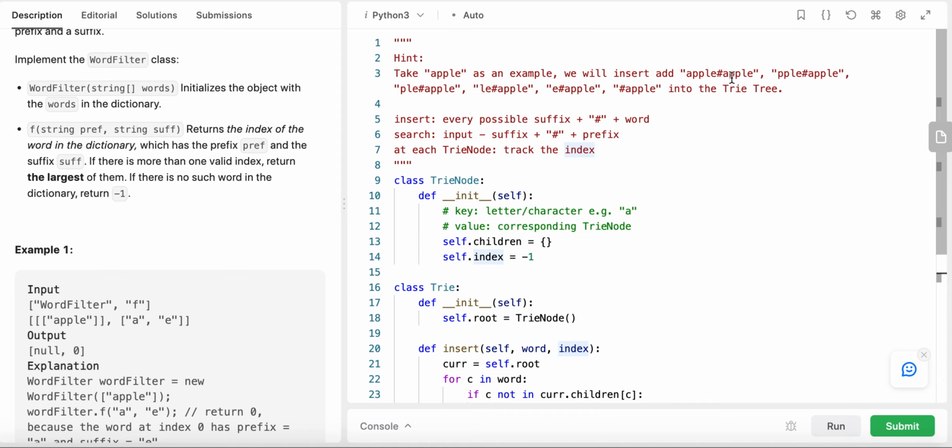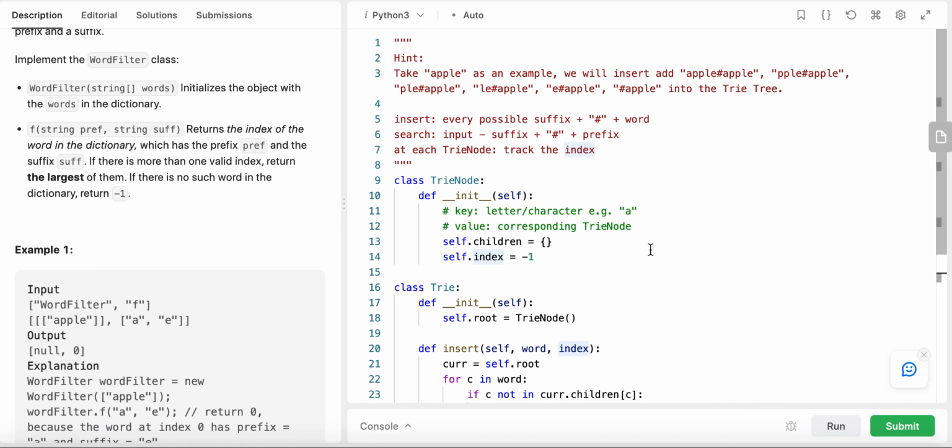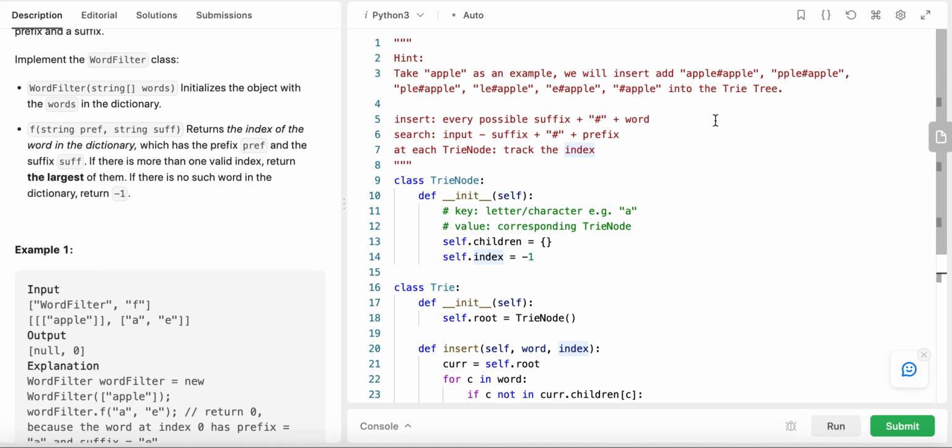Which means, for different options of the prefix, when we do the search later, our search could stop at any node instead of going to the end of the string. So in that case, we need to update the index at every possible node along the way, instead of just updating the index at the end of the string.